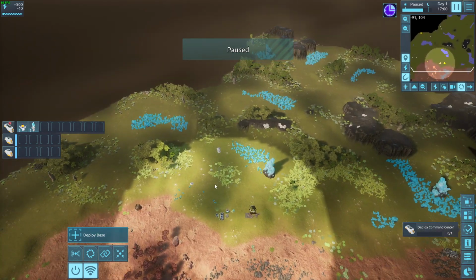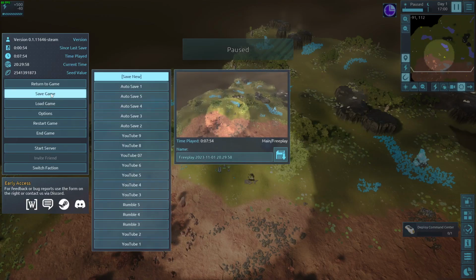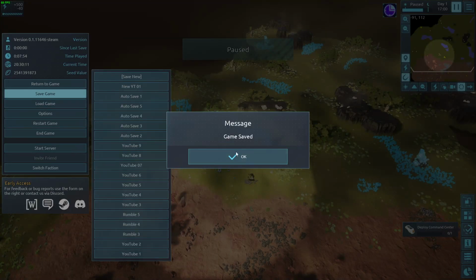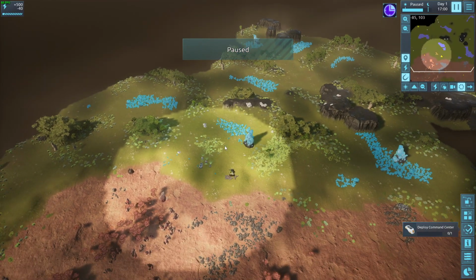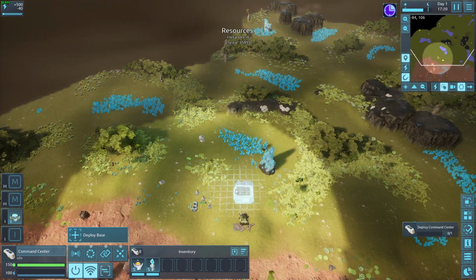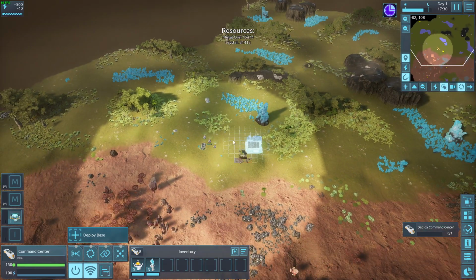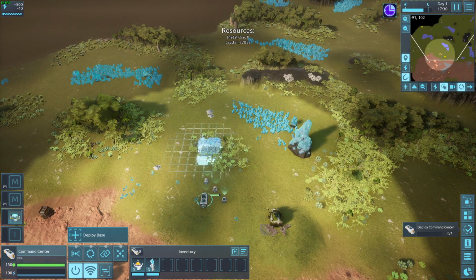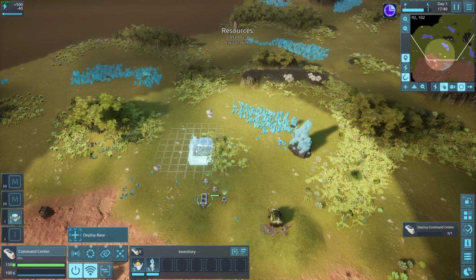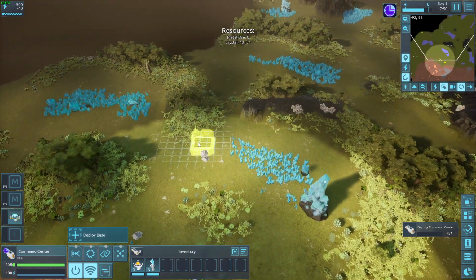Okay, yes, good, let's save. New YouTube 01. Okay. This and deploy base. Keeping in mind, I want to have some space in between everybody, meaning at least two squares of space in between every building. There can be blocks, but they need to be spaced out wide enough for the drones to fit through. Otherwise, I'll have the same issues as before.